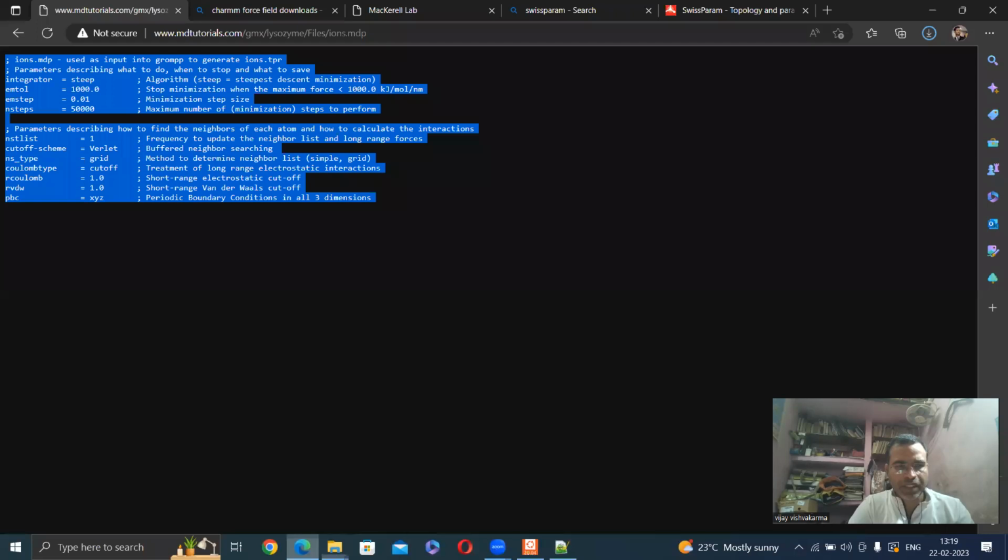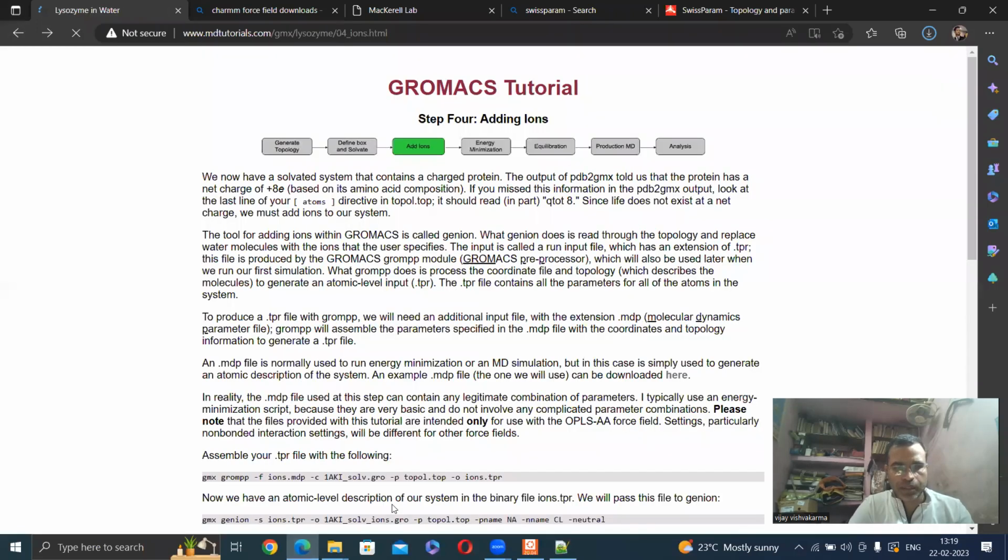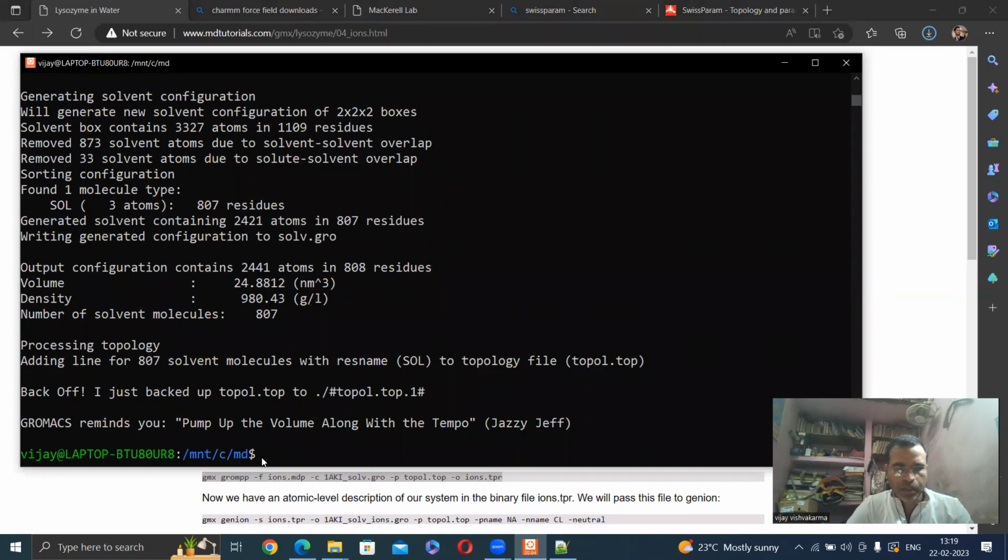Now move towards the next command, copy the command and paste it on the terminal. So we have to pass this to the grompp module: gmx grompp with ions.mdp. Once again, we have to change the input file, that is our input file is solv.gro.